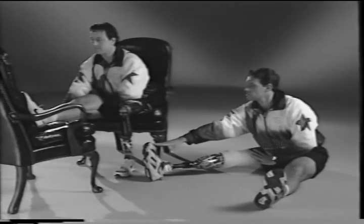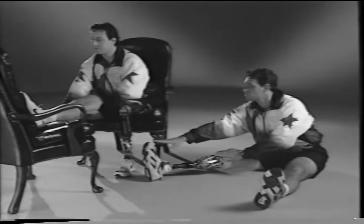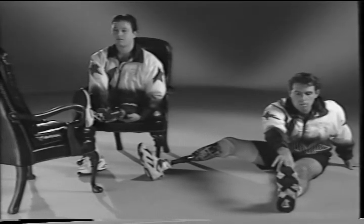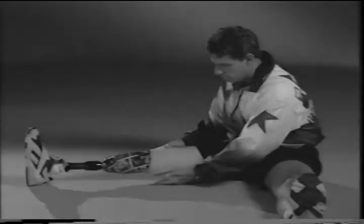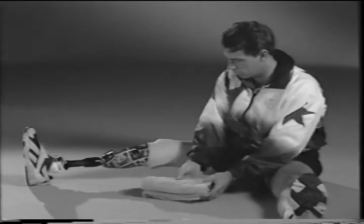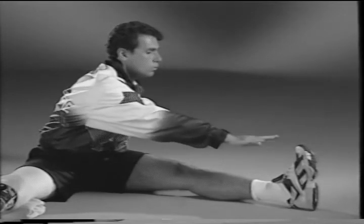Sit on the floor with your back straight and right leg out in front of you, or in a chair with your right leg supported on another chair. Lean forward with your chest towards your right knee until you feel a stretch underneath your thigh or in the back of your knee. Hold for a count of ten while breathing slowly. Then extend your left leg and lean forward with your chest, holding for a count of ten. If you lack flexibility and cannot straighten your knee, place a towel roll under your knee to prevent strain. Keep your back straight and lead with your chest, not your shoulders and head.